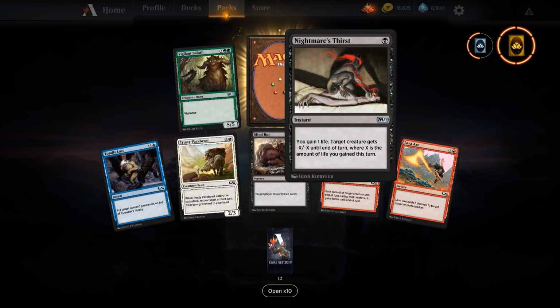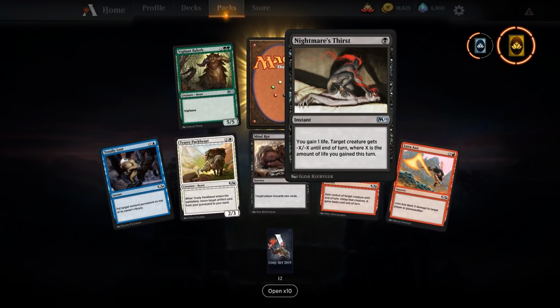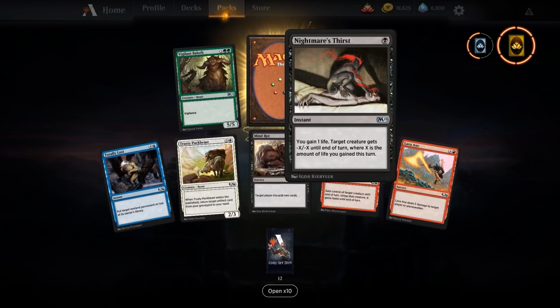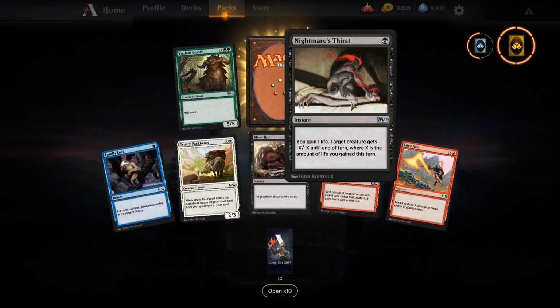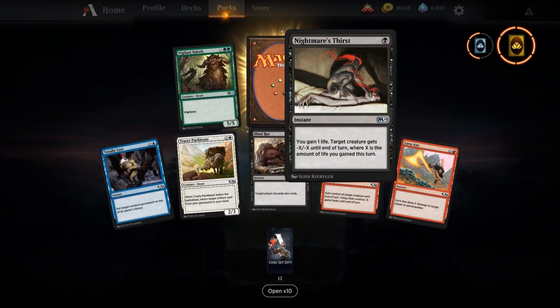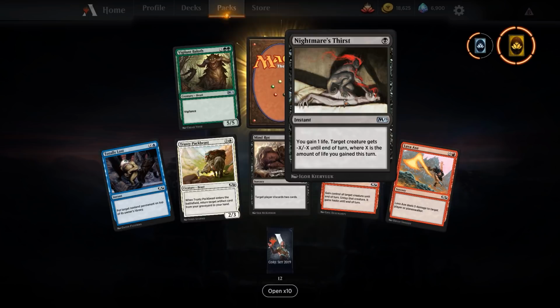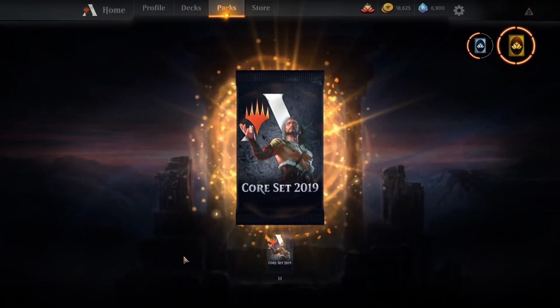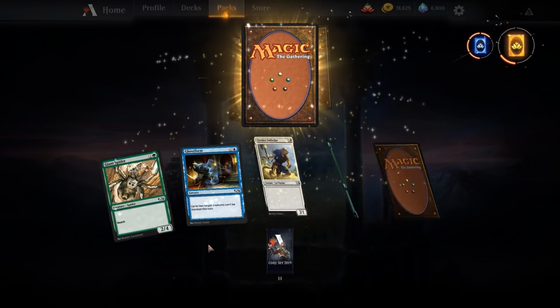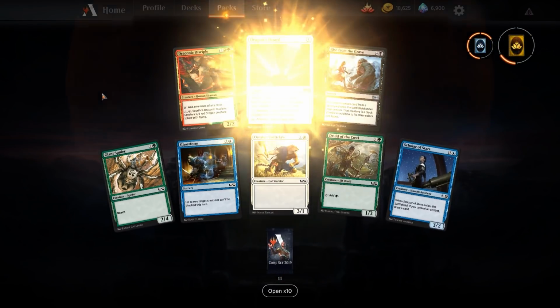You gain 1 life. Target creature gets -X/-X, where X is the amount of life gained this turn. Yeah. Oh, that card's creepy. That art. I think that's how most artists depict nightmares, actually. Alpine Moon, unplayable. It's like a little devil sat on your chest that stops you from moving. It's really creepy.